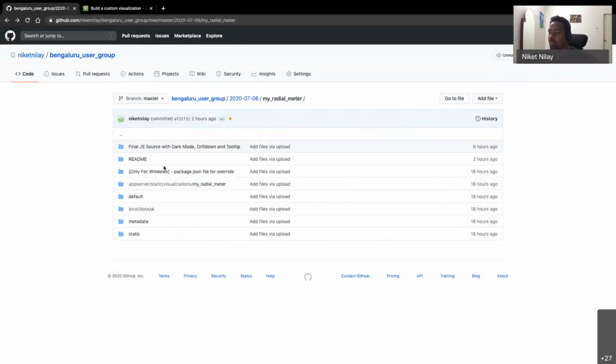This is the GitHub link. What I have provided is the complete template code. A similar structure is there for the Google Drive shared folder as well. I hope we have a mix of Mac, Linux and Windows users. So there is a separate package JSON file required for the Windows folder. And there is one folder where I'll be compiling the first half. I'll be demoing it, and then we will integrate some of the things that are not present in the build your custom visualization example. In this particular session, we will add a drill down, we will add a tooltip, we will add dark mode to our visualization.